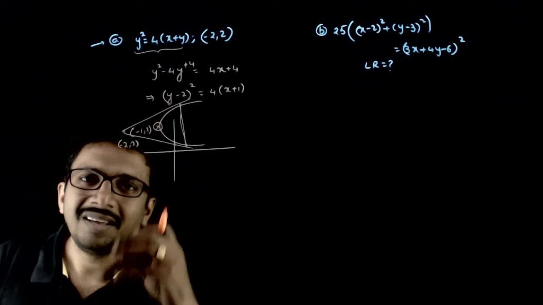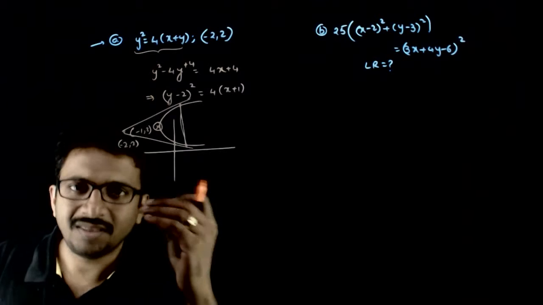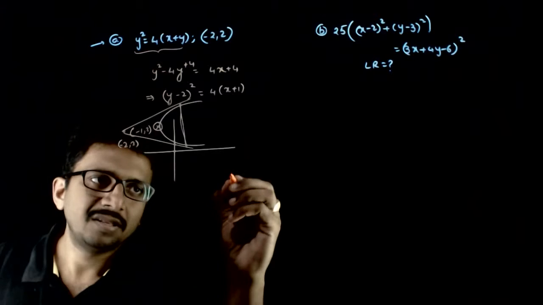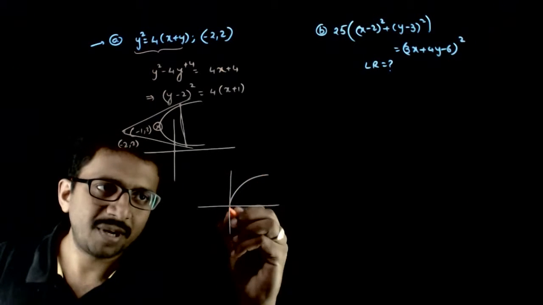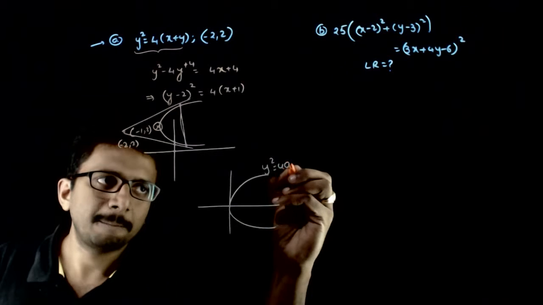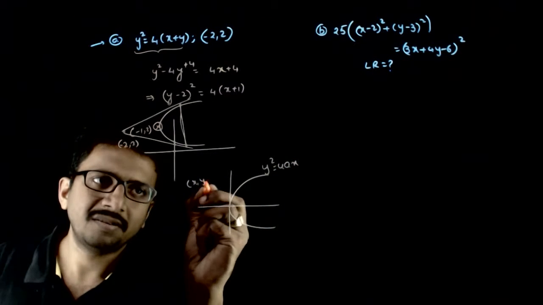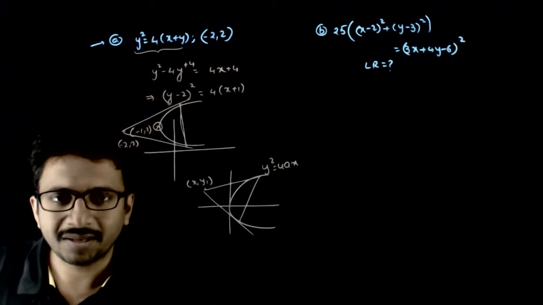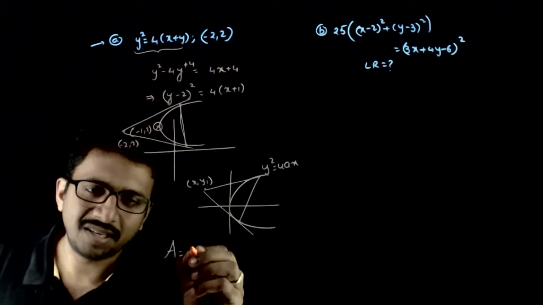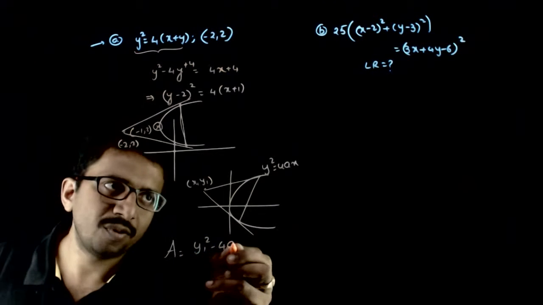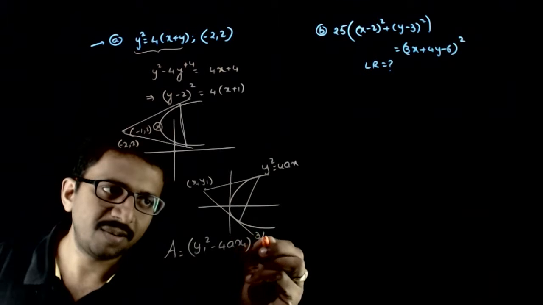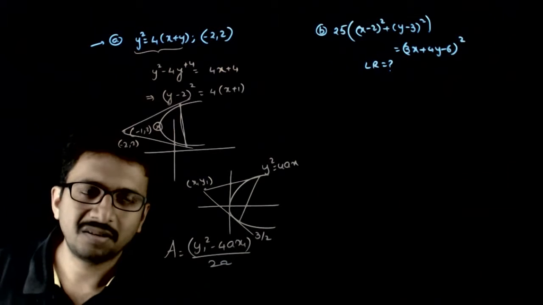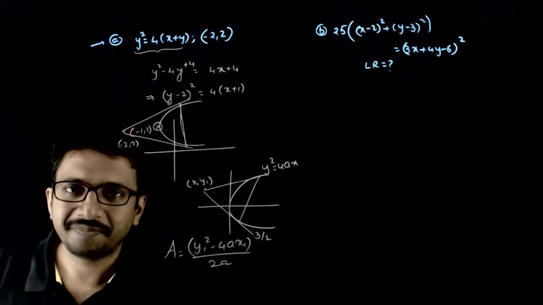So do you have any related formula for this in the theory? If you look at the theory, you have a formula which looks like this. If you have a standard parabola y² = 4ax, and any point (x1, y1), if you draw tangents from (x1, y1) and the chord of contact, the area of the triangle is given by (y1² - 4ax1)^(3/2) divided by 2a. This is a general formula if you want to find this area directly.